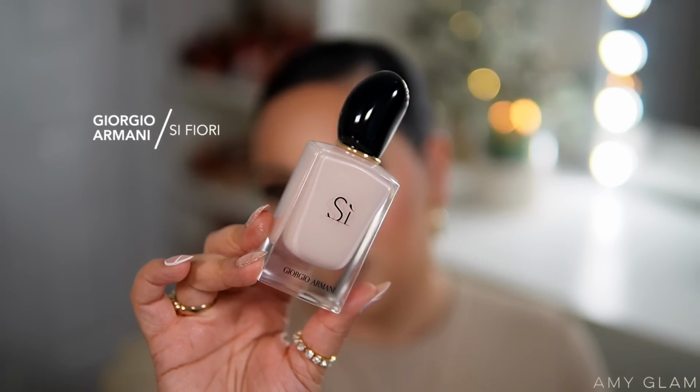I really gave my Giorgio Armani Si Fiori some love this month as well. So this is another favorite. Flirty, feminine, just flirty and beautiful and almost romantic, smooth, almost like a tonic type of fragrance. Very unique. And if you love the Yara fragrance, I feel like they're similar. I never mentioned that before because I thought that my nose was just playing tricks on me, and then someone in the comments section had the same similarity. I feel like this is very, very similar to Yara. They're not exact dupes, but they fall under the same vibe. I feel like Yara is just a bit more musky. This one has a little bit more of a thicker, creamier vibe to it, but so good.